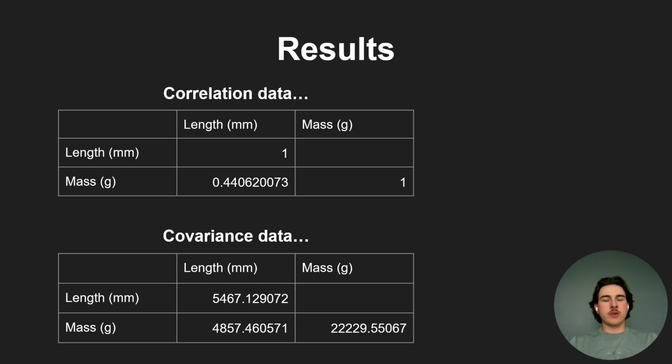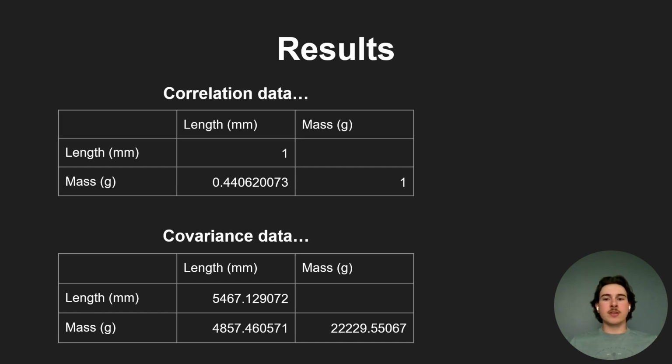So this is talking about how length is proportionate to mass. For correlation data, you never have a number above 1 and you never have a number below -1. So it's always between -1 and +1. If you get a number between 0 and 1, so a positive number, it means that the two variables are positively correlated. So we found that 0.441 was the positive ratio. So it means it was directly related, and I'd say moderately influenced by one another. So length is moderately influenced by mass and vice versa.